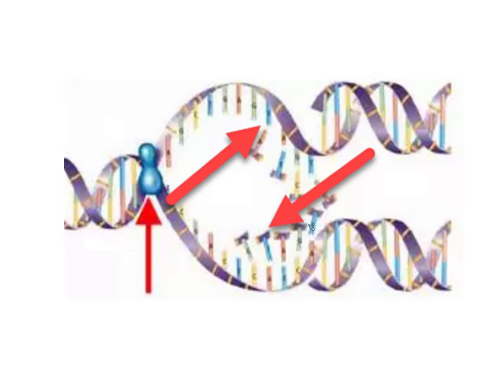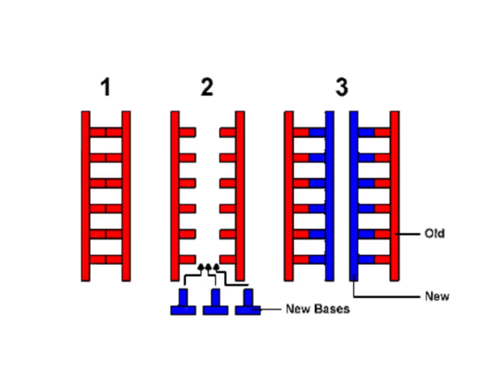Here's just another picture showing the new bases coming in and being added to the old strand. And here's the old strand that was pulled apart from its other backbone. And here we've got the helix. It's still put together. And this is actually an unzipping enzyme called helicase. And it's like a helix. And what it does is takes it away from being a helix. And here we are, the enzyme helicase actually unzips the DNA.